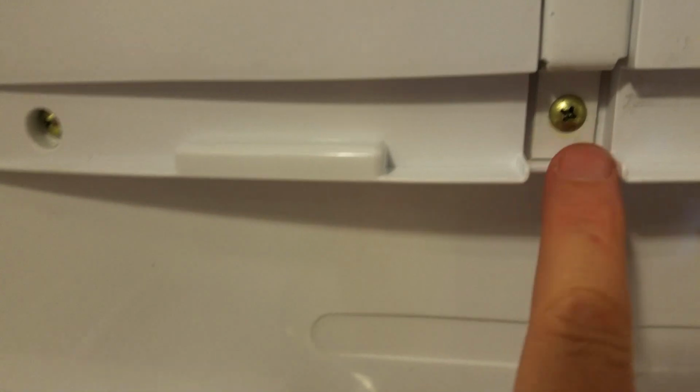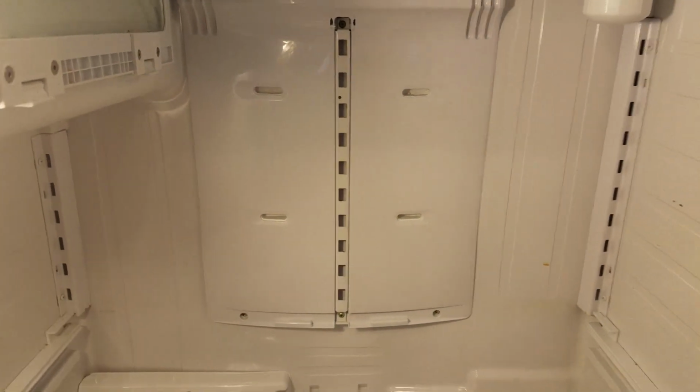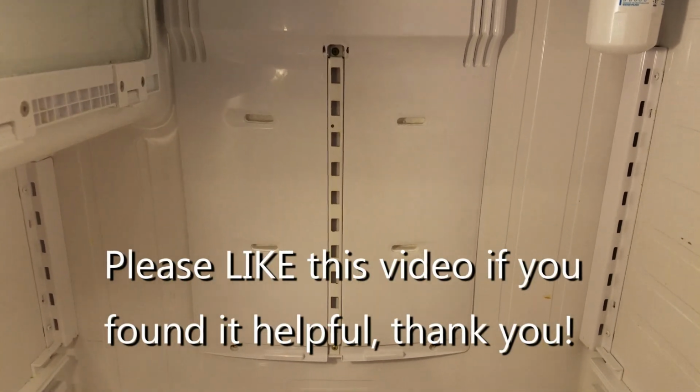We've got this upper one up here, and we have the lower one down there, and then we have these over here. So that is all ready. All I have to do now is clean the fridge out, give it a good scrubbing, and then plug it in and wait, and we shouldn't have any more problems with ice.